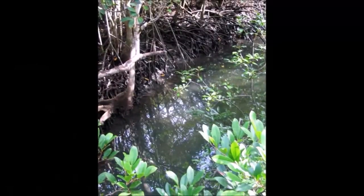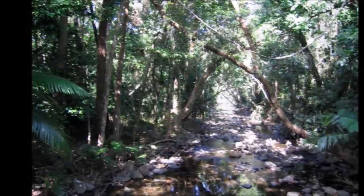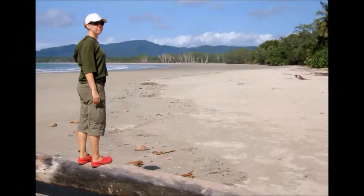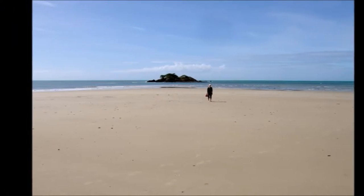And you can actually see the Great Barrier Reef from the shorelines in places, instead of having to travel miles out by boat. Other parts of the year, you can take a kayak tour and see whales swimming off the beach and cruise along with them. The park also has a number of very rare plants, and most of the world's primitive plant species are found here. Alexandra Lookout, about 5 kilometres north of the ferry, provides excellent views of the whole area.